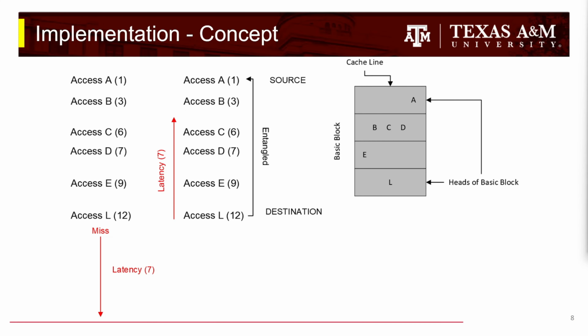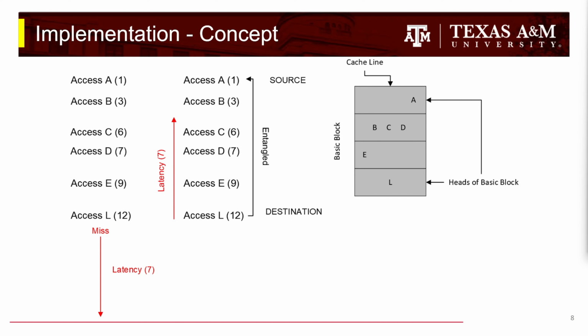First, I'll explain the concept of entangled accesses. After a sequence of accesses, assume there is an instruction L requested by the core that results in a cache miss. This miss results in a latency as the cache line is filled. With the computed latency, we move backwards in time to determine when a prefetch should have occurred for the access to hit. To determine exactly when to prefetch, we look at the history of accesses and entangle the prefetch to an access before instruction L.